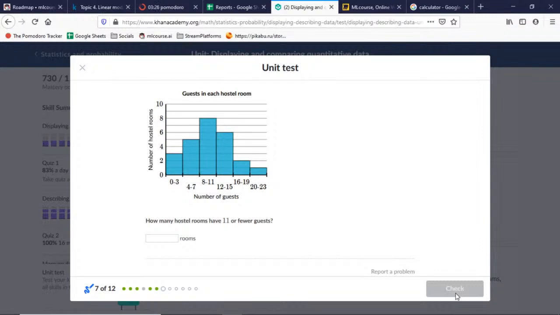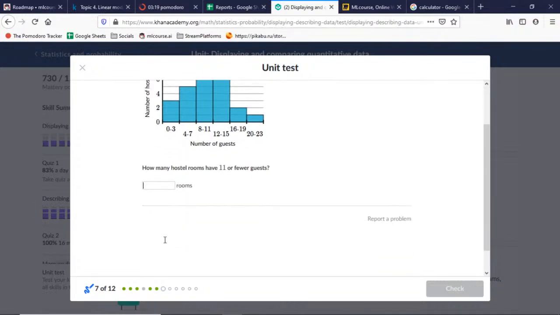How many hostel rooms have 11 or fewer guests? So 3, 8, 16.